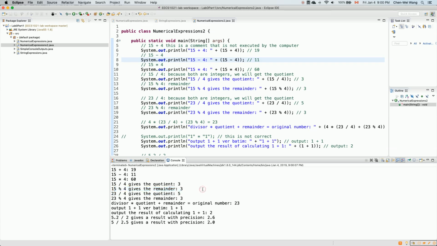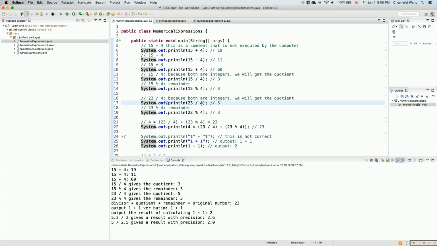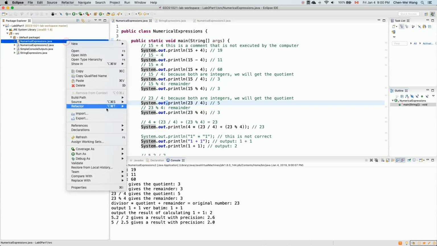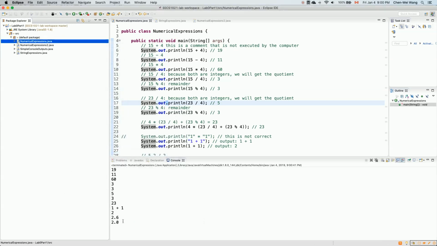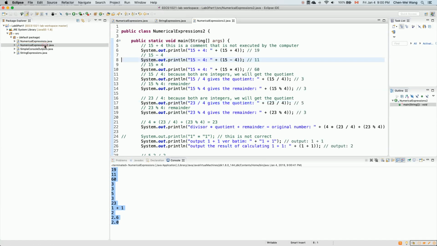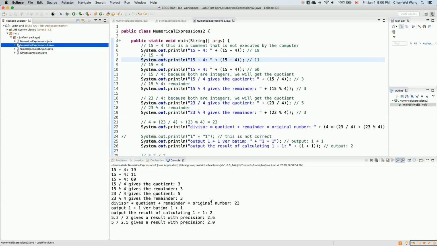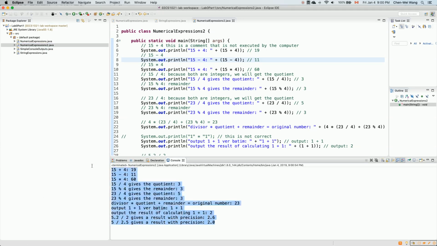Really compare the two versions. Version number 1, where we only got numbers on the output, gives us something like this, which is very difficult to trace for each line where exactly it was produced. And then over here, version number 2, by mixing the strings and numbers together using concatenation, gives a very meaningful result.